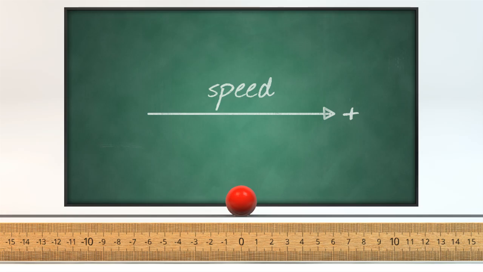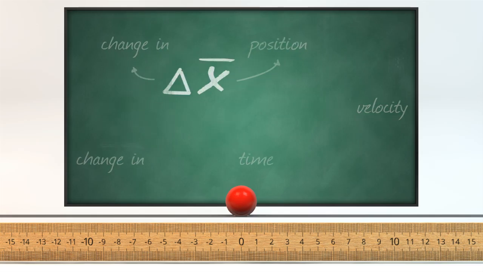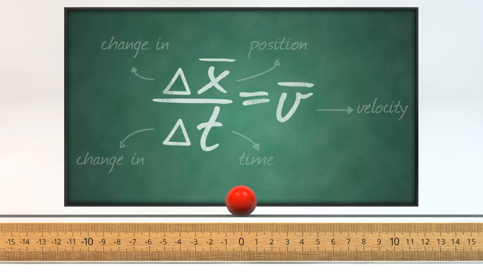Now let's look more closely at the math behind velocity, since there is a very good chance that this will be on your tests or exams. If there is a change in position with a change in time, then we can say that the ball has velocity. And we can turn these words into an equation: delta x over delta t is equal to v. And notice how here we are showing vector quantities with lines over the symbols. But you might also see this shown in a different way, such as with symbols in bold.